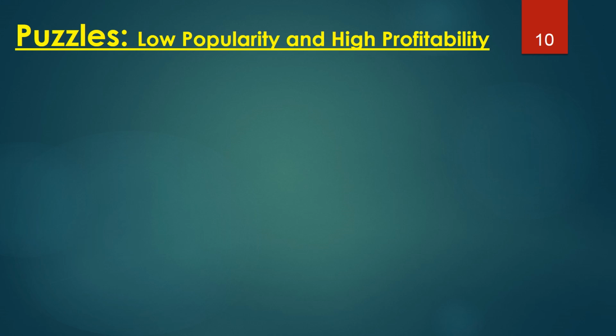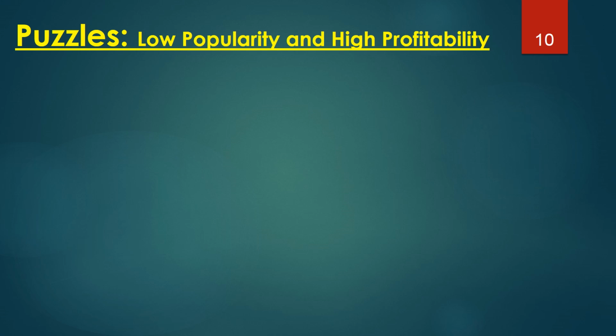All right, when it comes to puzzles, low popularity but high profitability, these are the most misunderstood items on the menu. They are the items on our menus that are highly profitable but difficult to sell. They manage to make above average contribution margins but are weak in demand. And this issue is usually twofold. We have to ask, why aren't they selling well? And then how can we increase demand without sacrificing their high profitability?